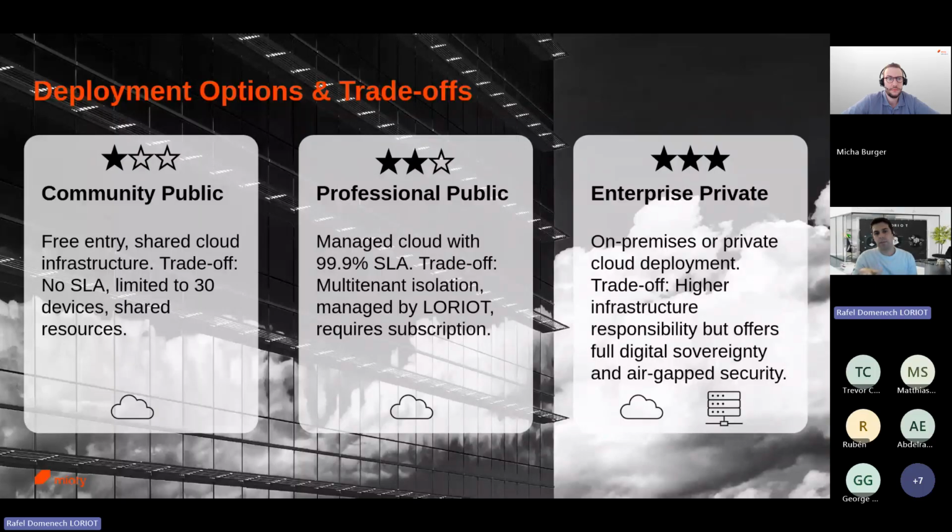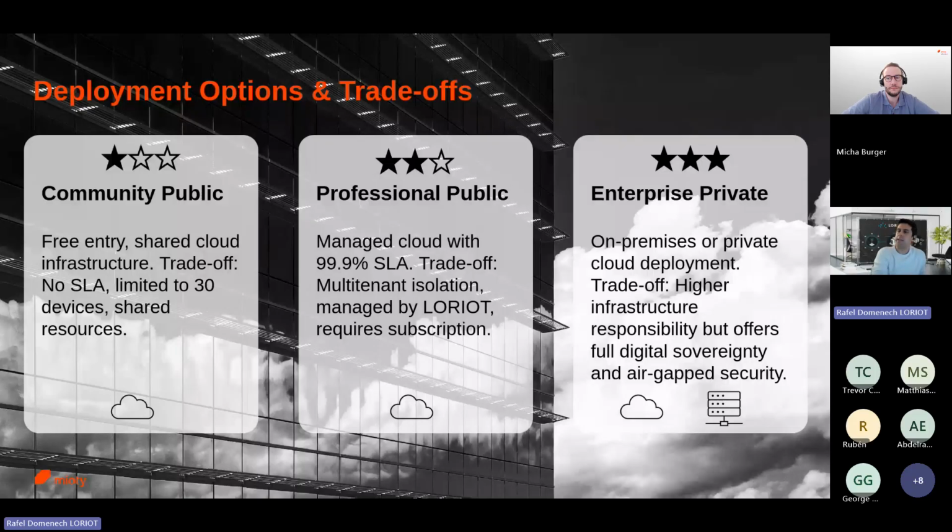And there are various approaches on how to host your network server or service center, but basically it always boils down to three. There's a free of cost public servers option with some limitations. There are managed cloud servers for, let's call them smaller professional use cases, and there are private server instances.